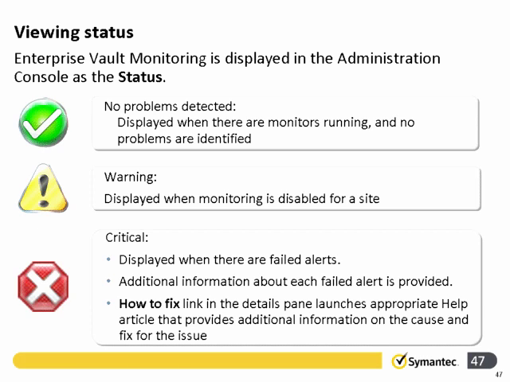Warning will be displayed if a particular monitoring has been disabled for a particular site, and then critical will be displayed if you've exceeded any of your thresholds based upon when that particular threshold was set and monitoring was started. Also, when you do see a critical alert, you will be given a link where you can go online and see an article on some ideas about how to fix that particular problem.